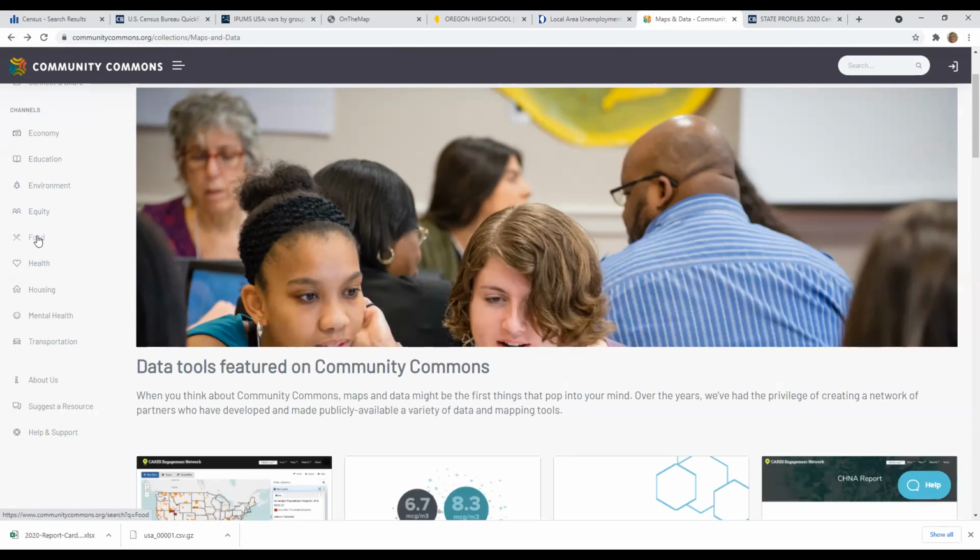The speedometer will give you where the state is located, but then it gives you this little arrow as to where your specific county is rating on whatever variable it is that you're looking at. So if you're looking at food insecurity, maybe the state is at 20%, but your region is at 50%. It gives a quick visual in order to identify what the status is for your particular area.